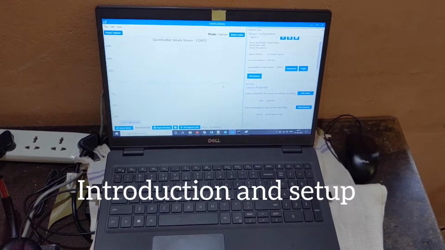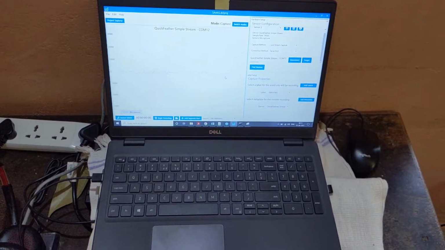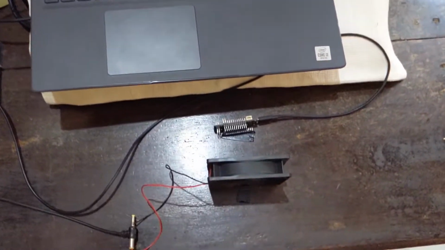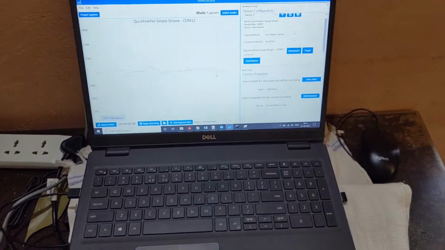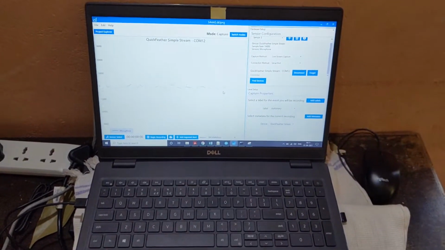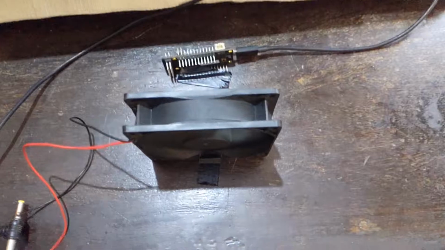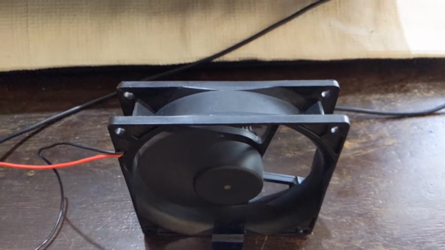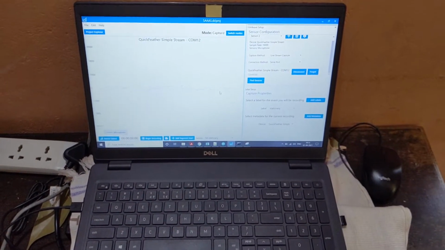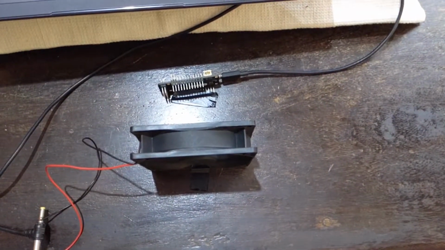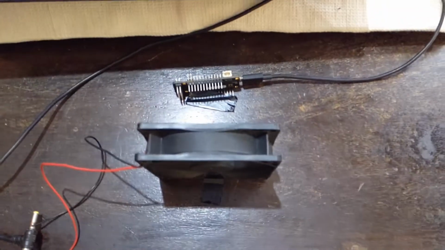Hello everyone, this is the demonstration video for Data Capture Lab and how the data from the microphone can be used to detect the anomaly in the fan. So basically this is just a demonstration for the fan. Since it is locked down here and I don't have enough resources, I could not get my drone here to record the data, so I'm just simulating the same thing with a fan which is also running at around 2 to 3000 rpm.